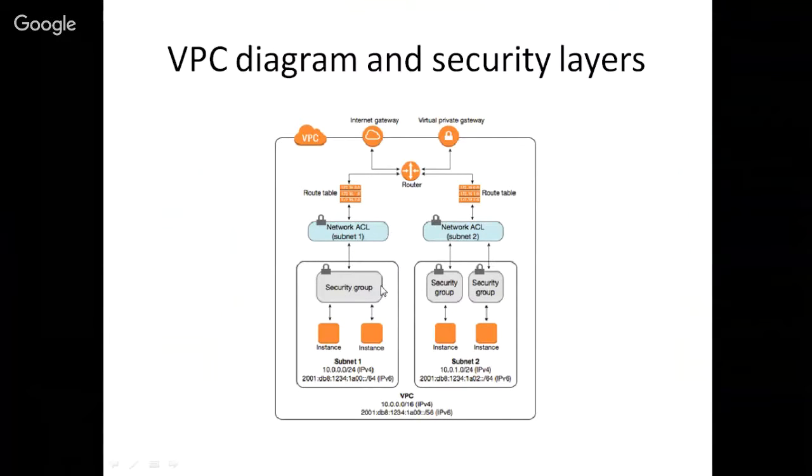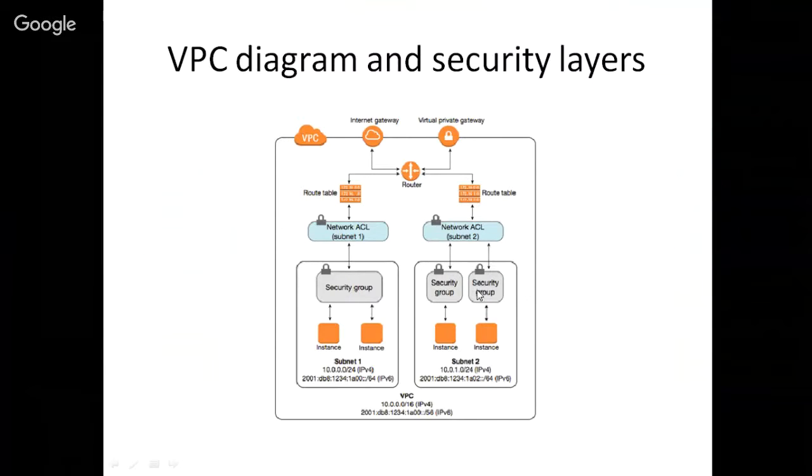However, a security group can span across availability zones. So you can have the same security group applied to all the instances, no matter if the subnet is different, whether your instance is part of a private subnet or a public subnet.